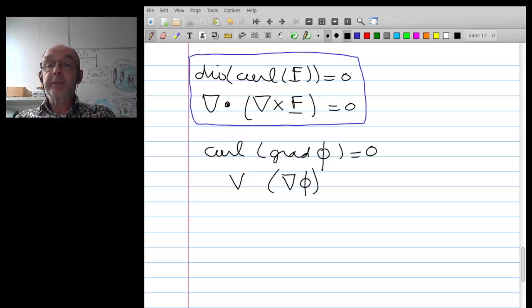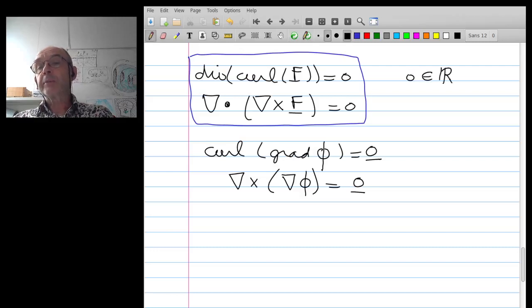And then the curl, that is the cross product of that gradient vector with that vector there, and that is equal to some vector. Maybe I also write down a zero with some line, because then I understand that if I write down just a zero like that, I know it is a number. And if I write this one here, I know it comes out of R3, or R2. It is just where you are busy with your problem, but you know it is a vector.